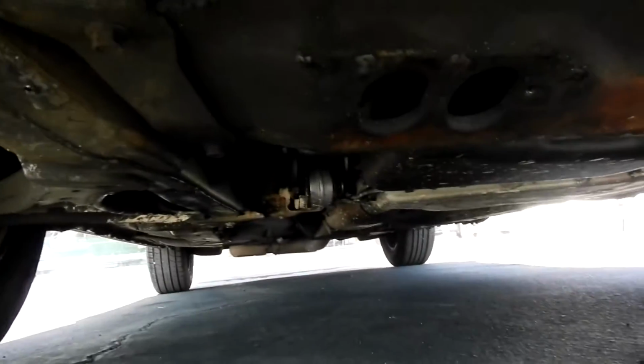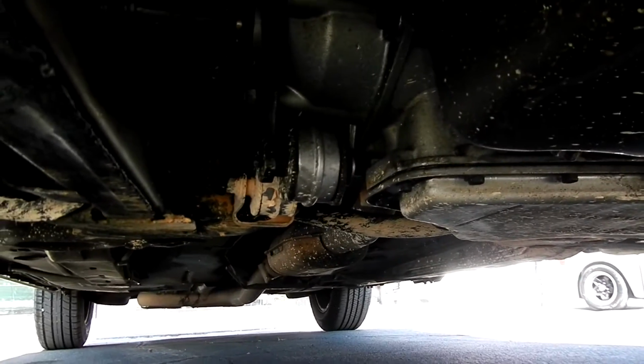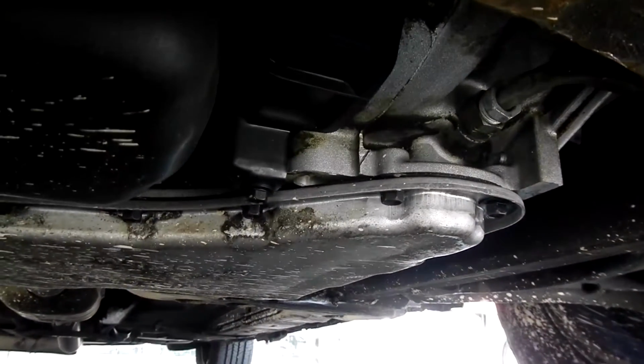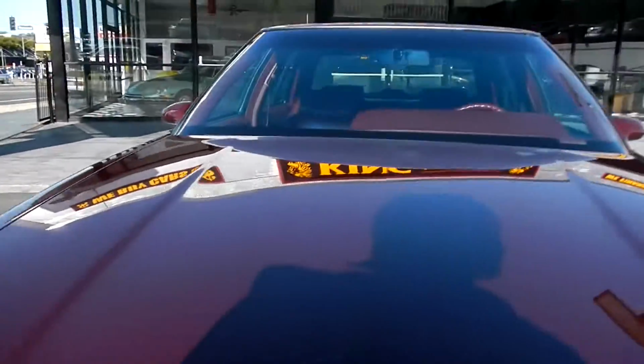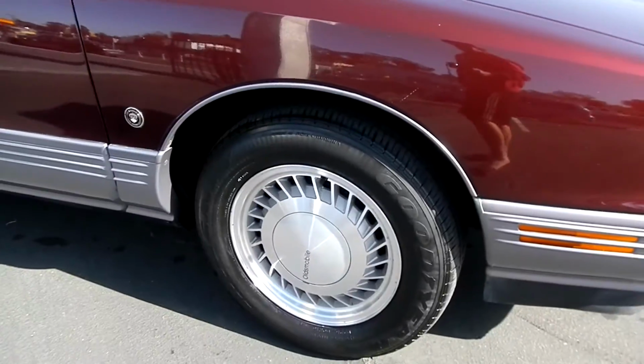Underneath the car, let me get down here. Underneath the car is in great shape. I think you hit a bucket of paint on the highway. You can see that big paint splat there. But you can also see how clean the seals and everything here is. I try to climb up here and show you all this. It's a clean California car. I love a clean California car like this. The guy takes care of it, you know.